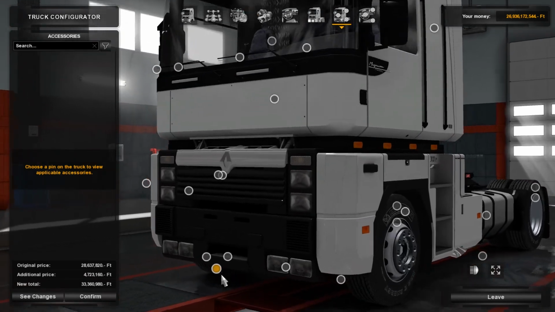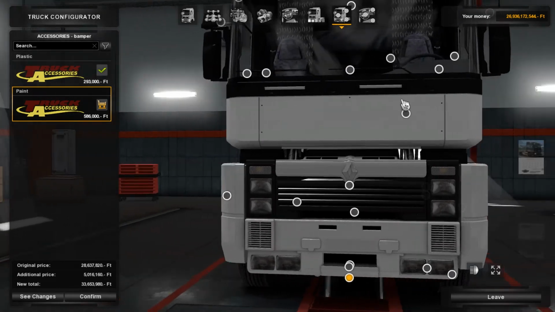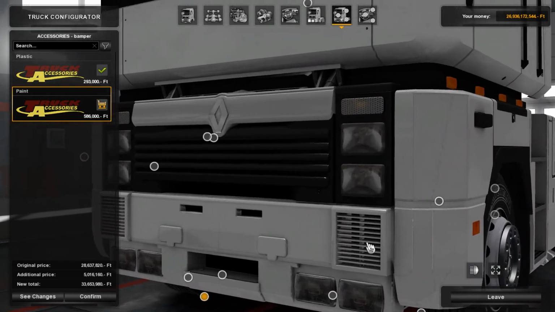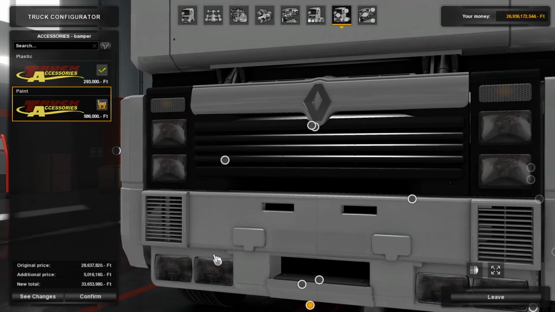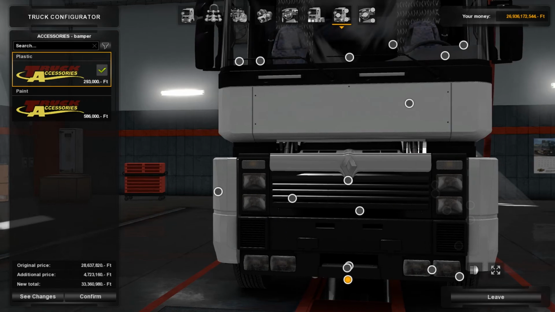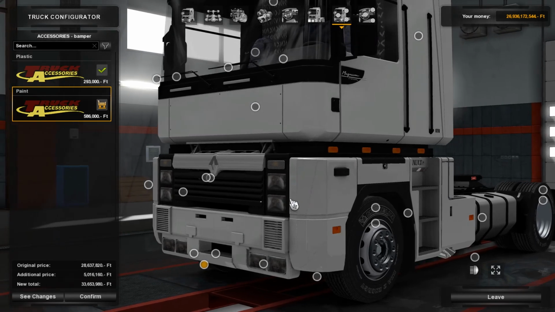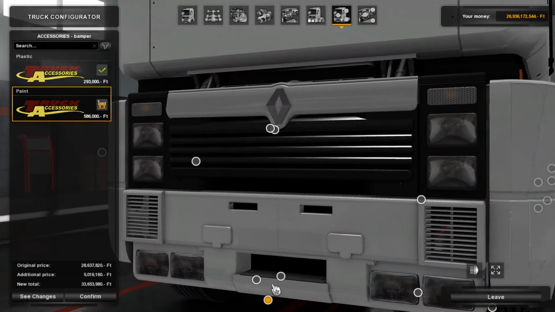So if we start off down the bottom, you can change the bumper down here. But yeah, if you go up close, you can just see all the details. I mean, all those little vents there, the lights are pretty good. It's really, really nice. When you go for the plastic, it doesn't emphasize all the detail that the mod authors put in. So when you go for paint, I think it does look really, really authentic. So that's that option down there.